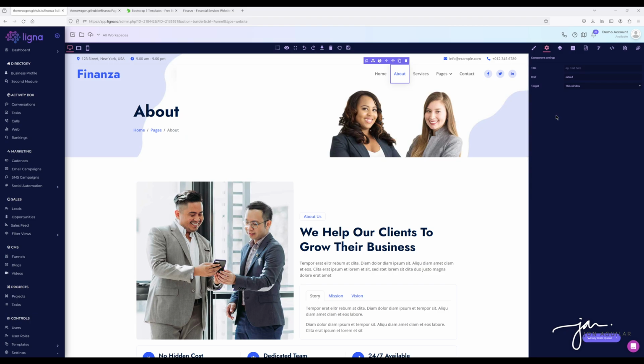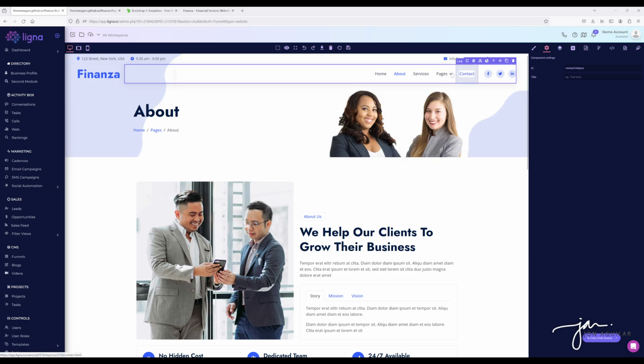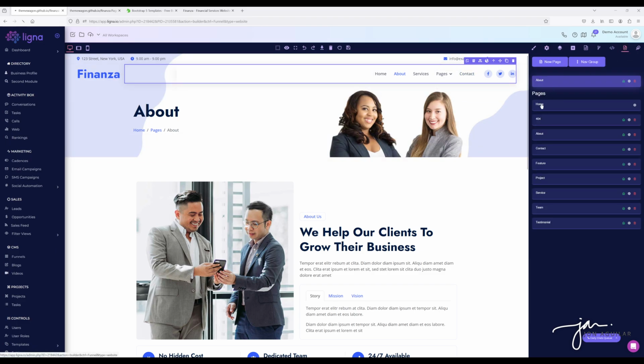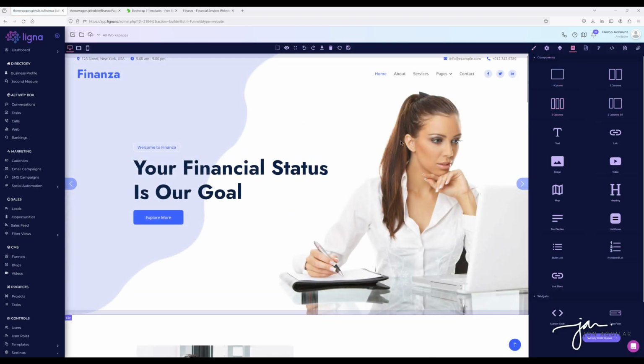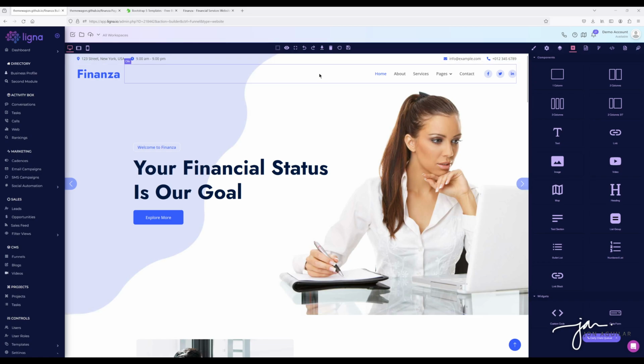So once you build out your navigation and the pages you want to use, we also have what are called global blocks. Global blocks are, let's say I want this navigation to be used on multiple pages. Matter of fact, let me go back to the home page and do this real quick. So these global blocks are like your footer, your navigation, CTAs, testimonials, call to actions that you want to use in other parts of the site. But you don't have to go to every single page and make these changes. So we have what are called global blocks. The only thing to know about global blocks is that there's a wrapper around.